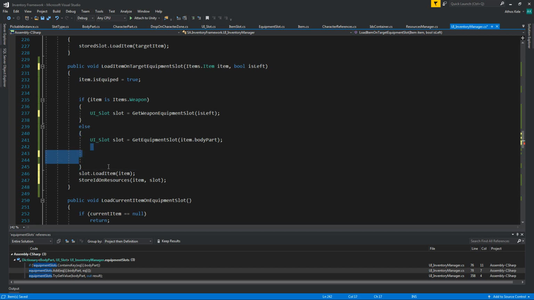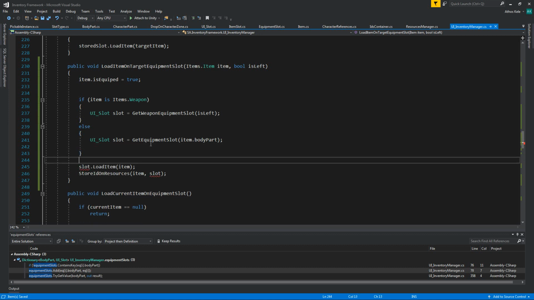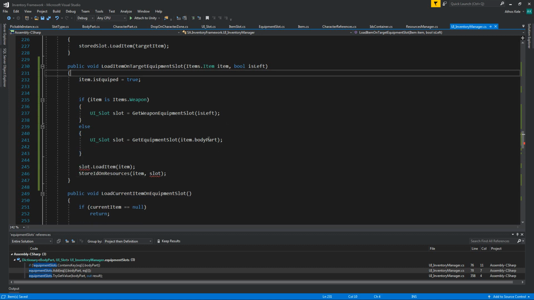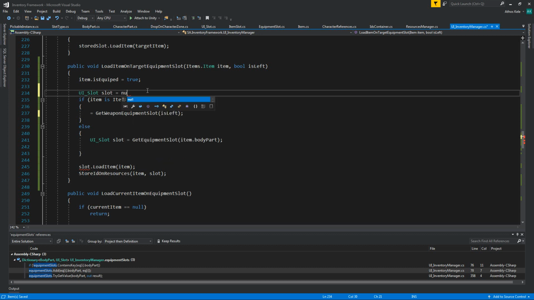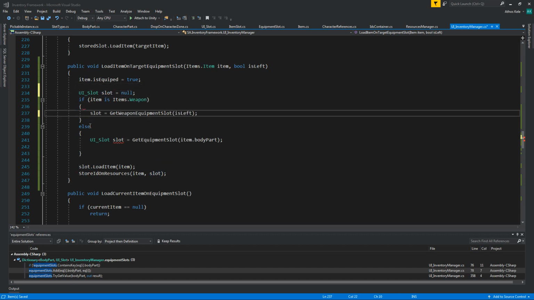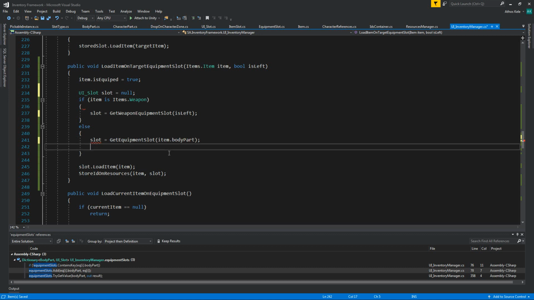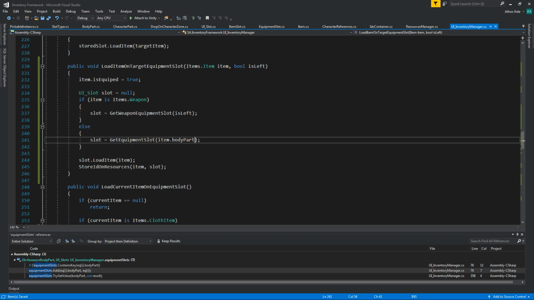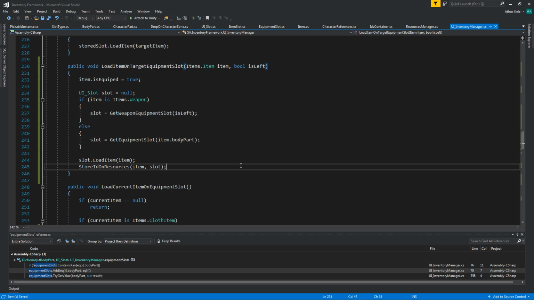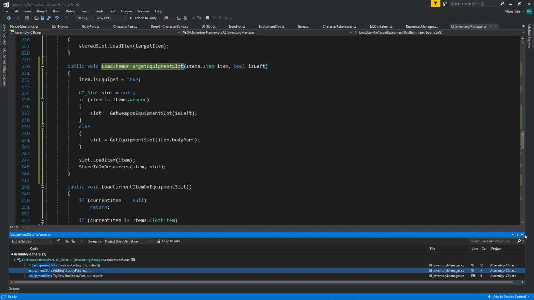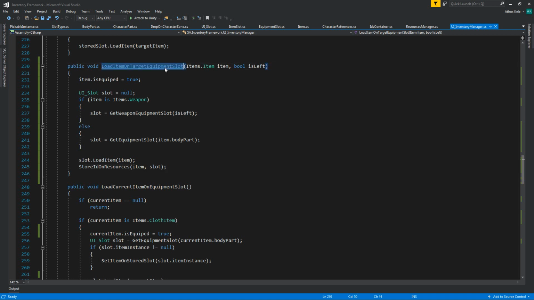Okay, paste that. Here's what we're going to do. And slot null slot. Okay, so that will load the items on the correct slot. Load item on target equipment.